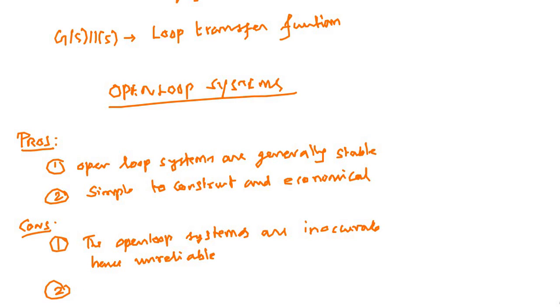Usually open loop systems are very sensitive to noise. When you do calibration, even if you calibrate instantly, it will go unreliable. Even if you do calibration, that will not be useful for open loop systems. You will not always get accurate output. Most of the time you will only get inaccurate output if it is an open loop system. So 100% accuracy, 99.99% accuracy, you cannot get. Okay, so open loop systems are very sensitive to external disturbances like noise.